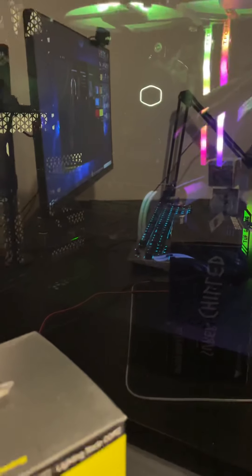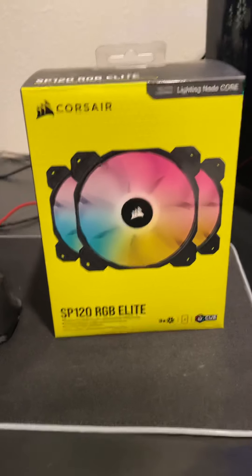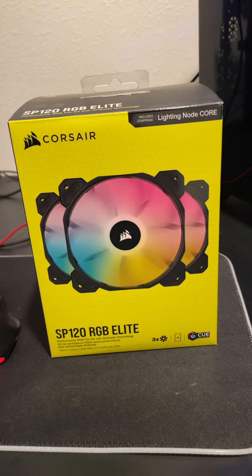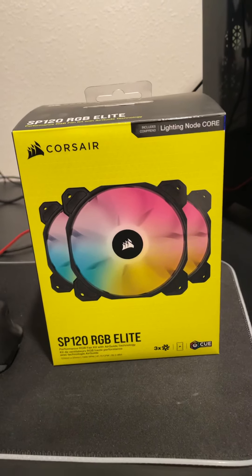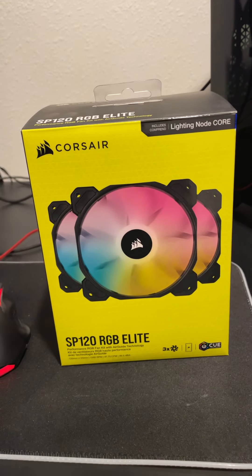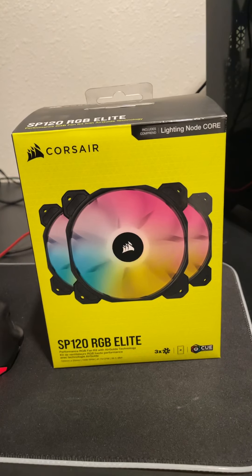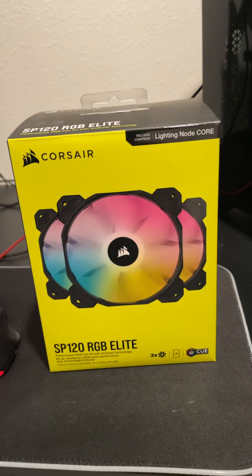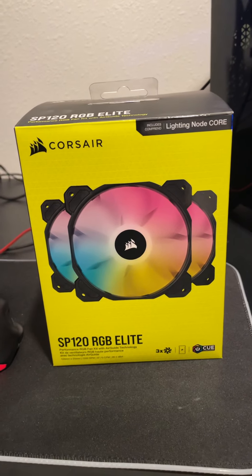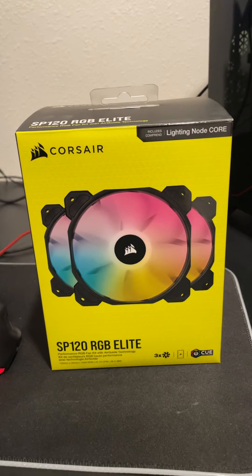I personally love them and think they're great — I'd probably buy another pack. Thermaltake and Cooler Master also make good ones, but I haven't tried those. I've personally used these and I really do recommend them. I'm new to this and I'm going to keep doing reviews on stuff I already own. If you guys have any questions or comments, I'd love to hear what you use. Shoot me a comment down below — let me know what you're using. Alright YouTube, peace.